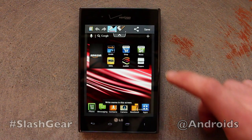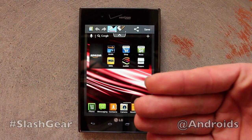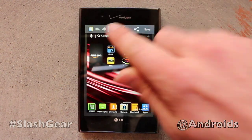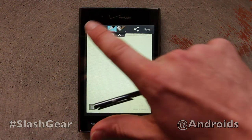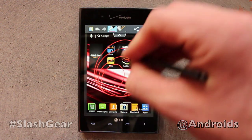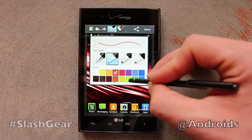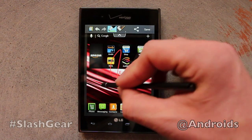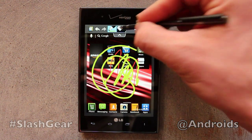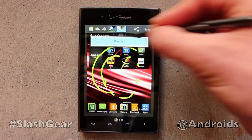Now if you're in quick memo, you can see that it just went from the screen we're on to here. So you can use this as a thing to take screenshots, or you can use it to go to just a memo mode like that. We're gonna go back to screenshot just to show you that once you're here, you can draw on the screen like so. You can go back like that to undo. You can go right here to switch the kind of pen or different colors like that. So we have a different kind of pen like that. And there we go. And we also have an eraser here, so you can erase like that. Right here we can clear all.